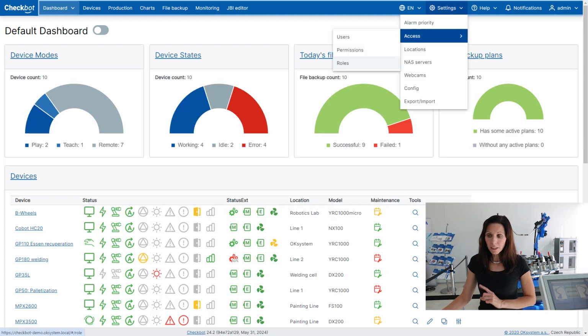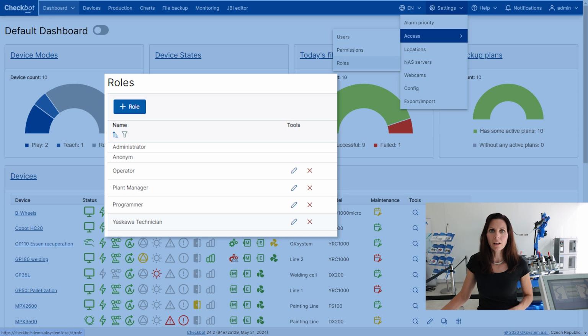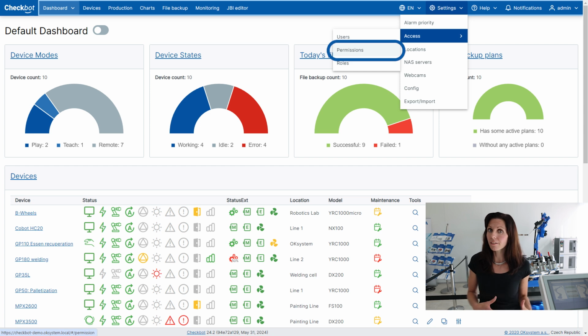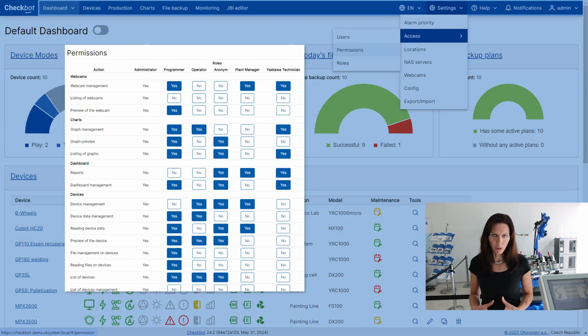I also have the possibility of multiple access, either as admin, as operator, or in a management mode. So therefore you can see a different dashboard or you can access different data from the robot. So you can always limit your access functionality. Checkbot can do this and much more.